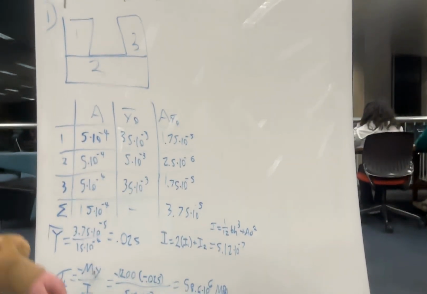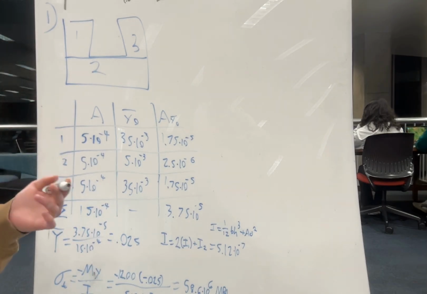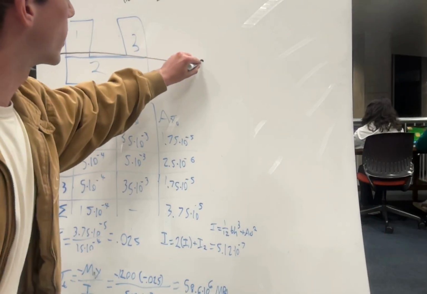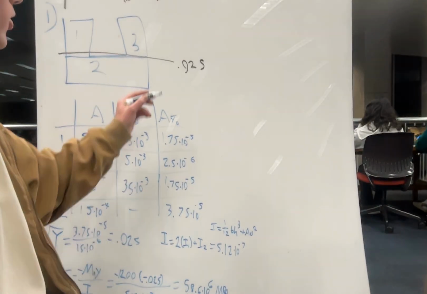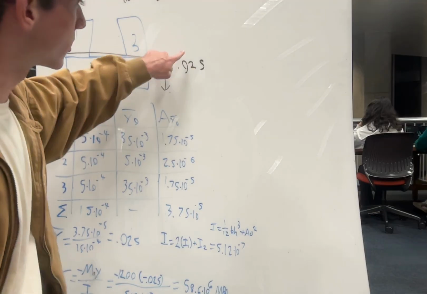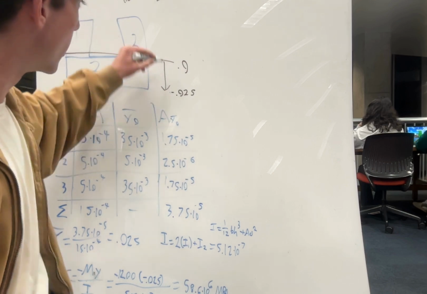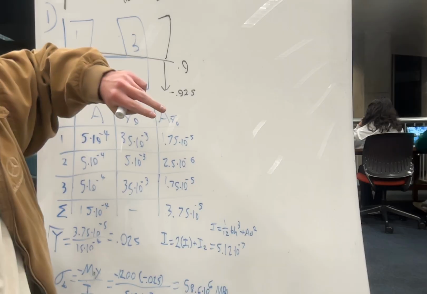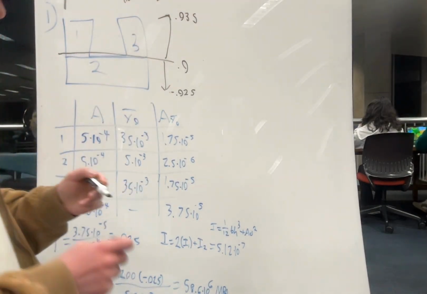The way you can think of that is 0.025 will be like the neutral axis. I don't know how the axes work, I'm going to call it that. The neutral, or the global centroid. Is that what we call it? The global centroid? Yeah. Okay, sorry. So the global centroid is 0.025. You can go down to here, which we'll call 0, and this is negative 0.025. And then up here, because this whole height is 5 millimeters? 6 millimeters, sorry. So this would be upwards 0.035.